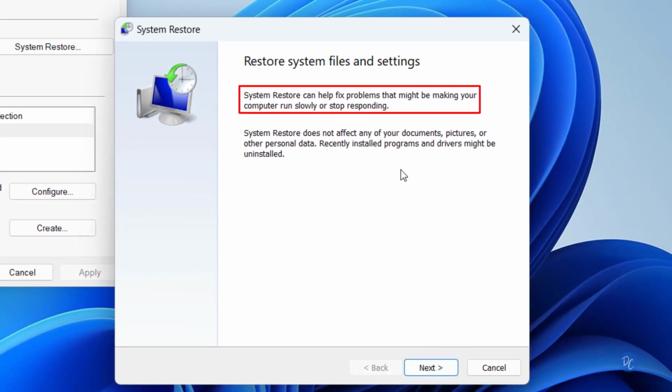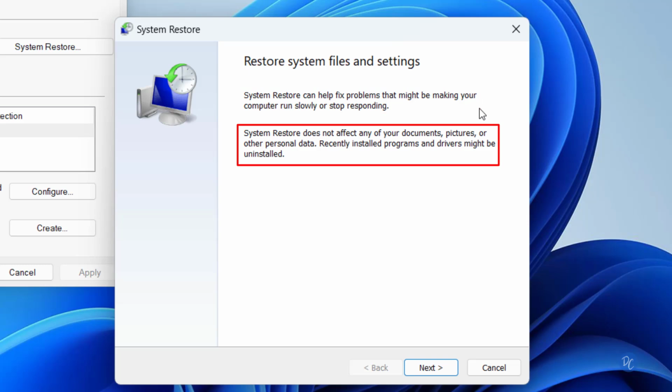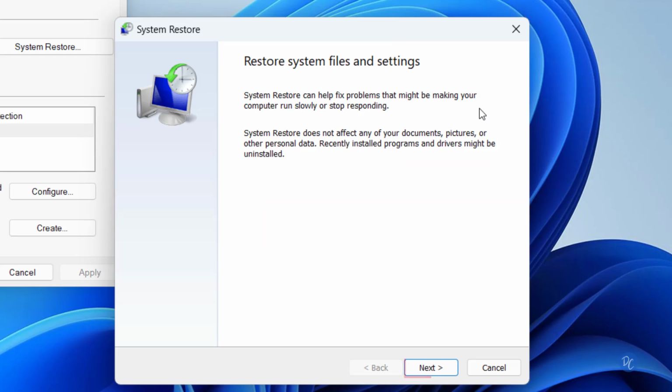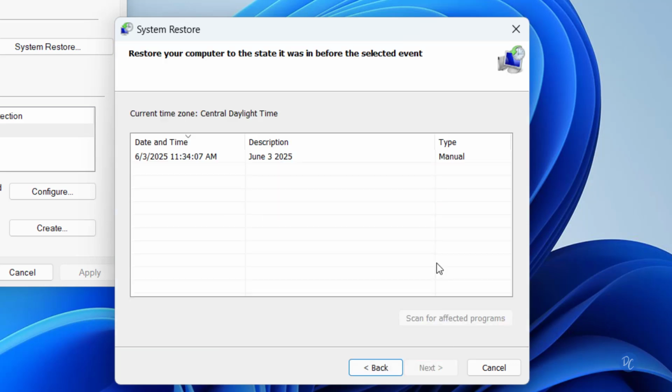So System Restore can help fix problems that may be making your computer run slowly or stop responding. System Restore does not affect any of your documents, pictures, or other personal data. Recently installed programs and drivers might be uninstalled. That's another thing. Drivers are software. So that's one of the things that running System Restore may uninstall if you've updated or if you've installed a driver. So we'll click on next.